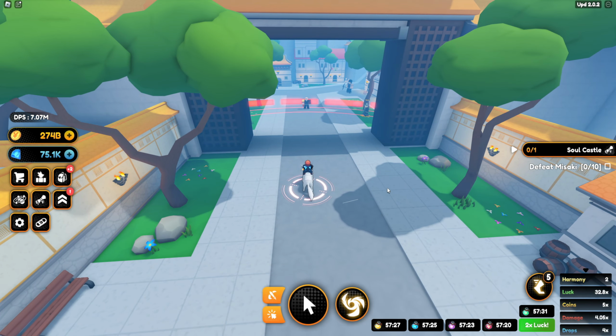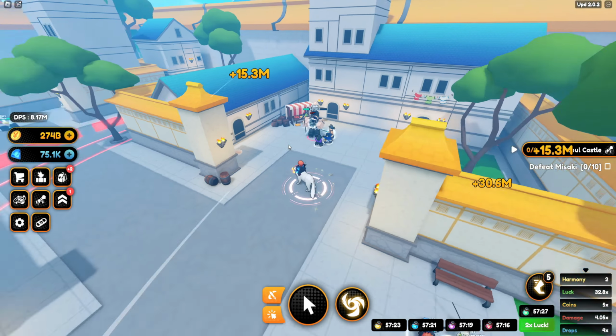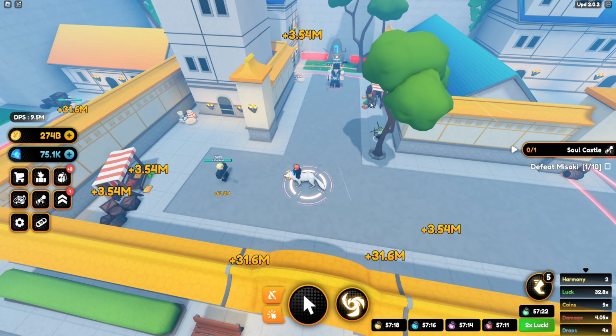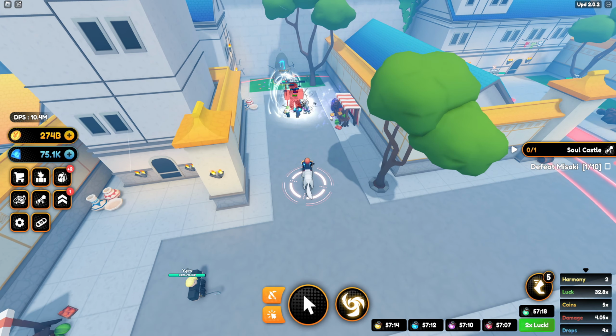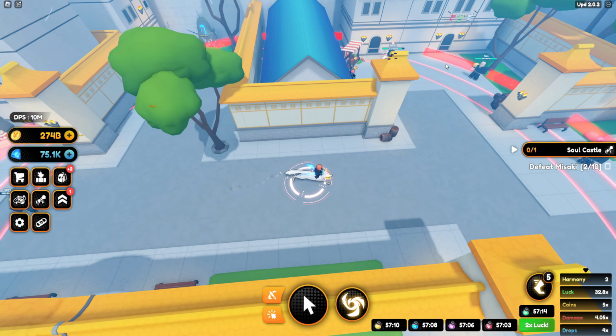Can you defeat Mikasa? I was going to say Mikasa, but it's actually Misaki. So, Misaki died. There you go. I just got to defeat Misaki 10 times. So, that should also be pretty easy. So far, so good with this new quest line. I hope that we can get a new mount again. That would be pretty nice.